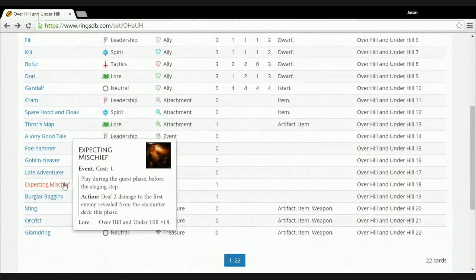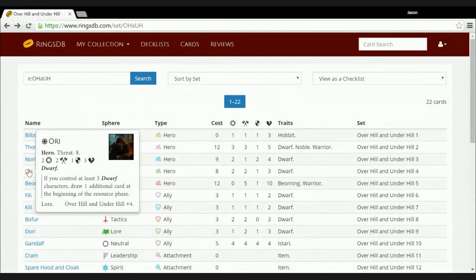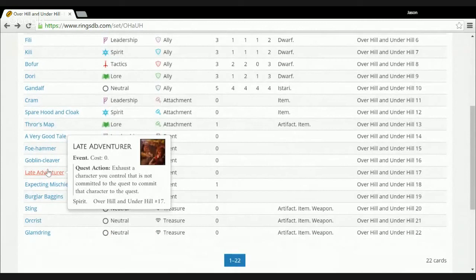So really, the only thing I'm going to say here is we're going to use spirits. We're going to use lore. Of course, there's other options you have. If you don't wish to go with all dwarves, I could probably even take Ori out and replace him with something else. And we'll talk about that in a second, actually. But if you don't, there's a couple lore cards here that I would recommend. But really, what you want is spirit and tactics. Spirit and leadership, I'm sorry.